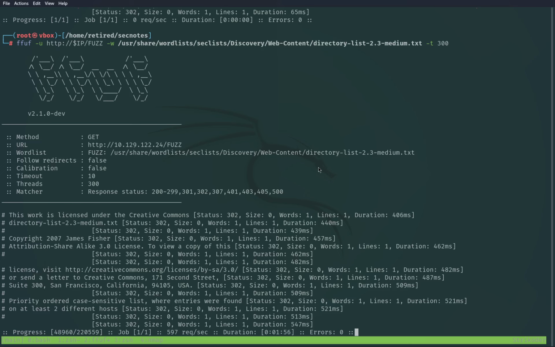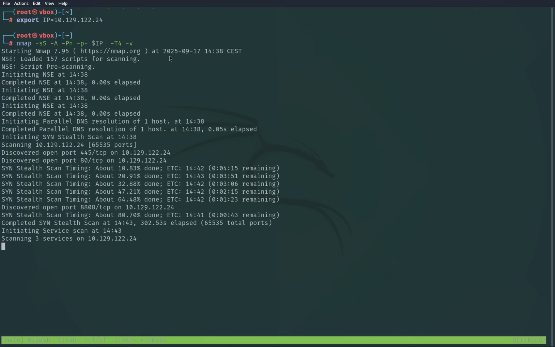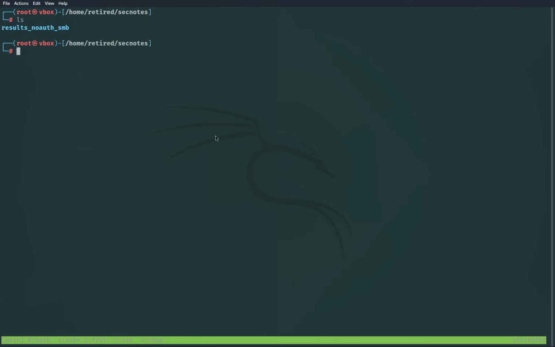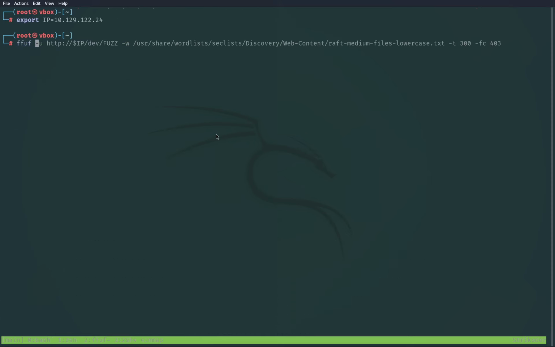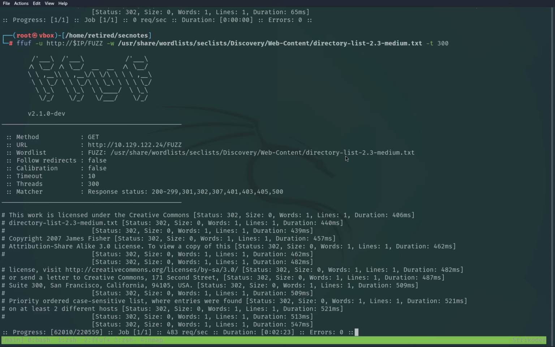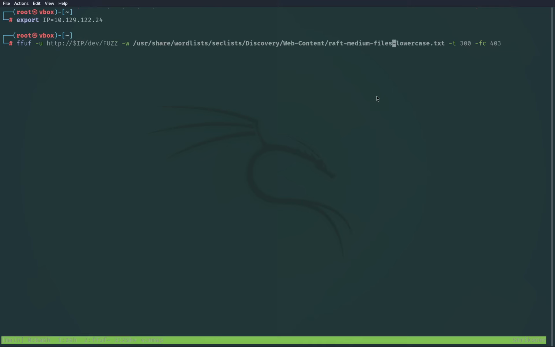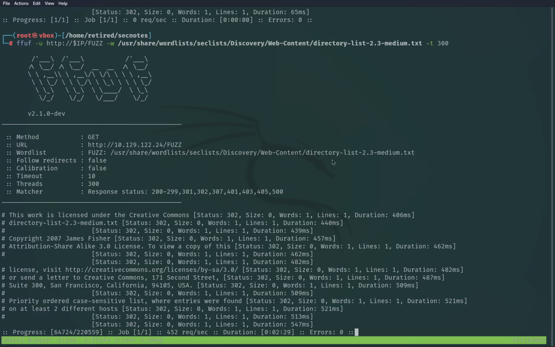So I'm gonna pause a little bit until ffuf finishes, then I'm gonna enumerate again using another ffuf. But now it's gonna be here for this port. And over here it's gonna be the same but using the medium files. So here we use the directories. Here I'm gonna run again using the files because I sometimes miss some files using the directory list. Okay, meet me then after enumeration.